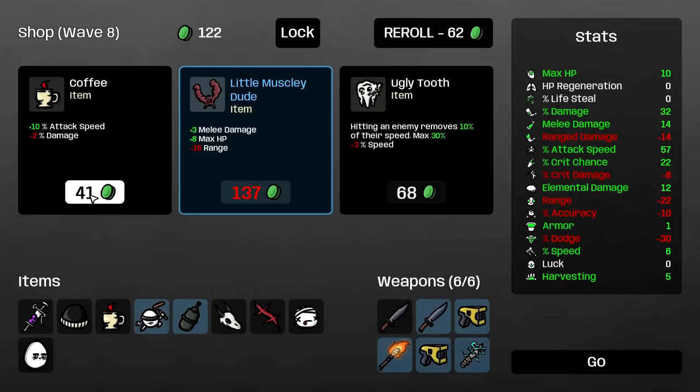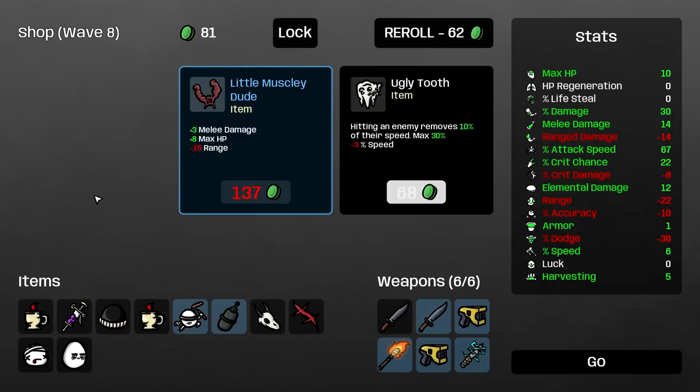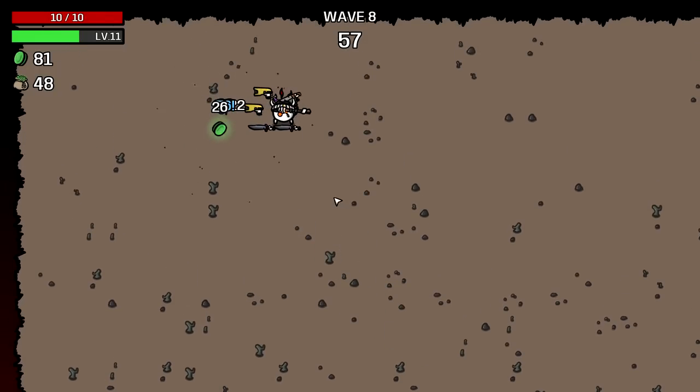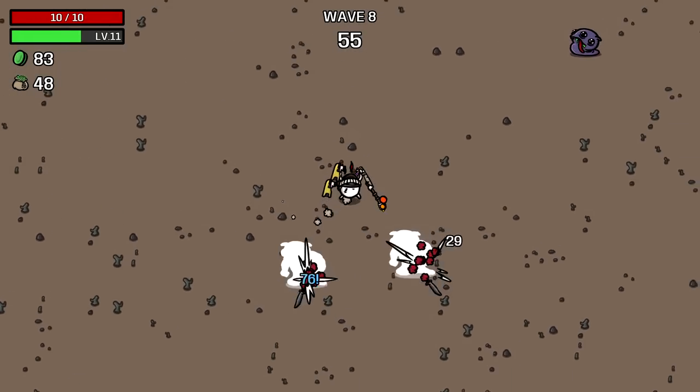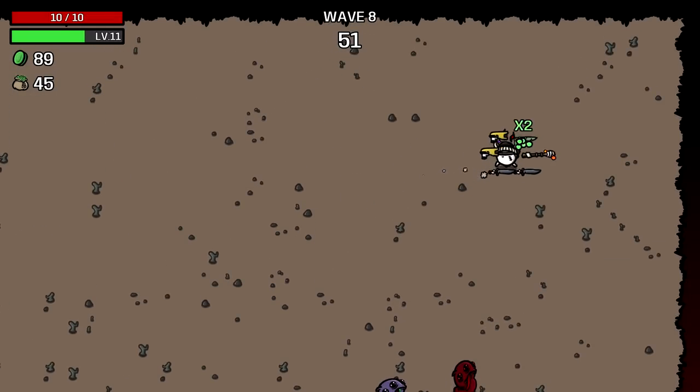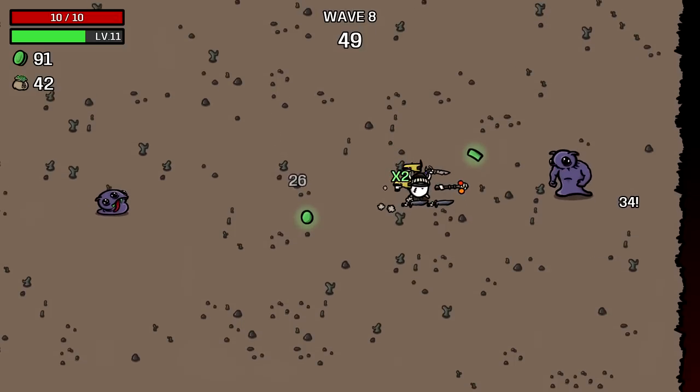And then I think this is a good idea as well. Although I love little muscly dude as well. I don't know if that's how you spell muscly. Maybe it is, actually, now that I look at it again. Let's do this. And then I think I'm probably going to lock this shop because I like little muscly dude. The max HP, that feels kind of valuable to me. Oh, who the hell are you guys? They're little muscly dudes. How about that? It is like they heard me.